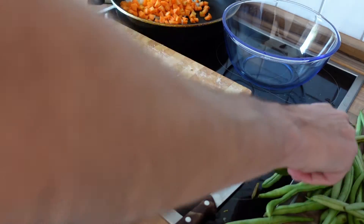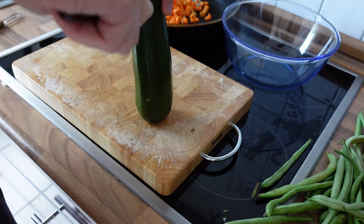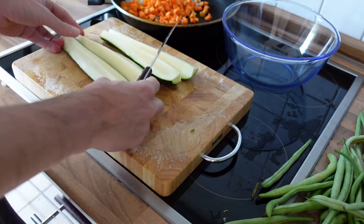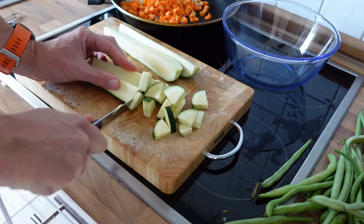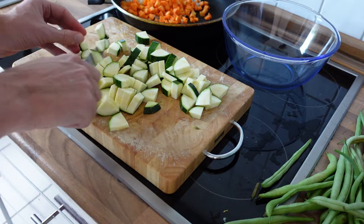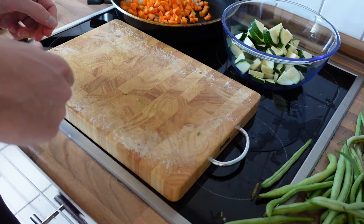Next up I like to prepare the zucchini. I like to start with the zucchini because it will be the last vegetable that goes into the frying pan, and so I like it to be at the bottom of the bowl so that the other things aren't blocking it. I do the same process as with the carrot — I first create quarter sticks of the zucchini and then cut them into thin slices. You can of course start frying the vegetables now, but if you are new to cooking it is still better to take some time and prepare all the vegetables before starting to fry anything, because otherwise it will end in a stressful situation.